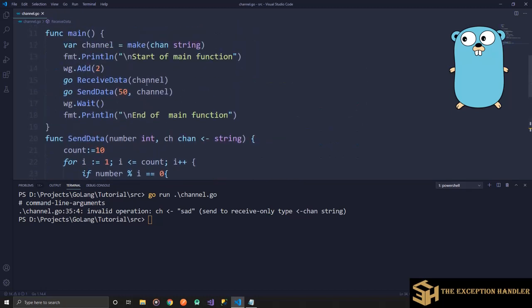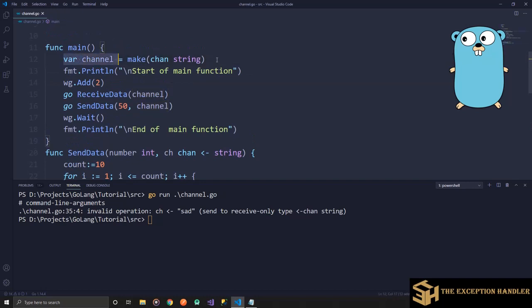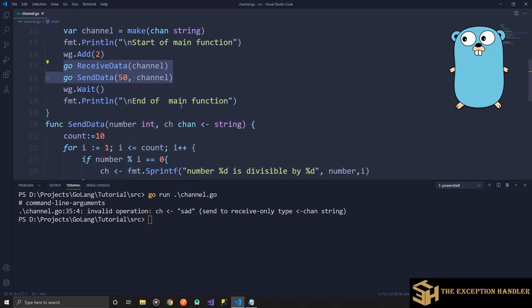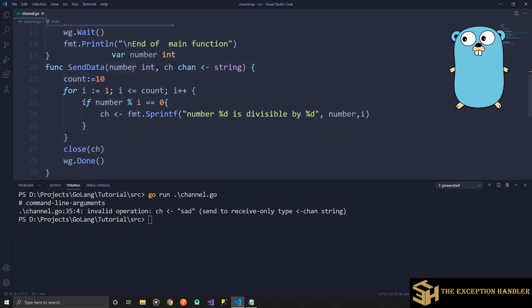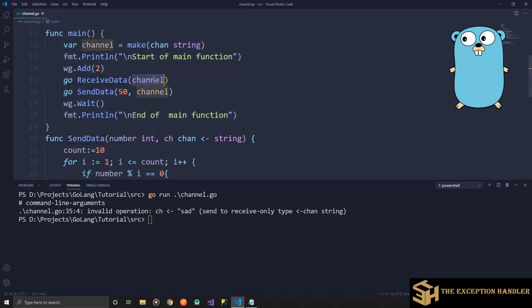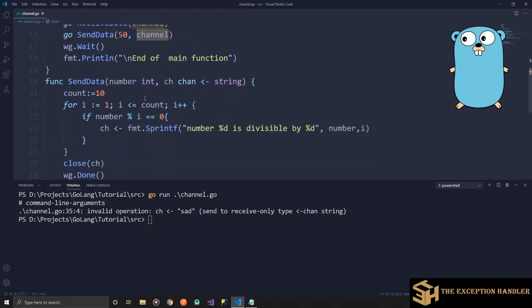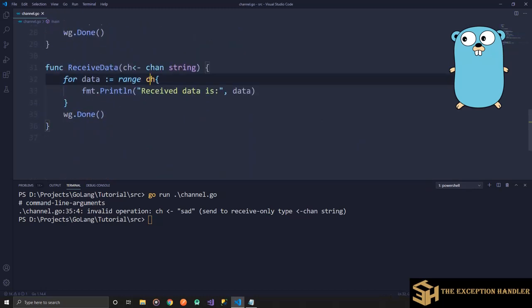Now in this I had to create a channel in the main function and pass the channel reference to both the functions so that it's the same reference of channel that both of these functions are actually trying to access. Now on this send data I have sent a number for which the divisibility will be checked, and then I have also closed the channel. So this channel close means the parent channel is also closed. So that means in receive data the channel will also be closed. So that means this range will come to an end. Now let's try and run this program.